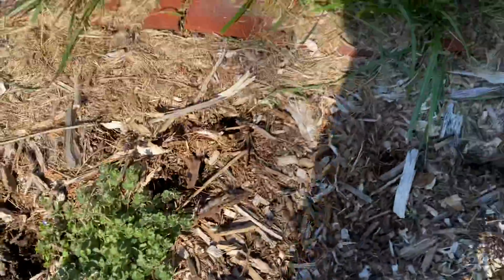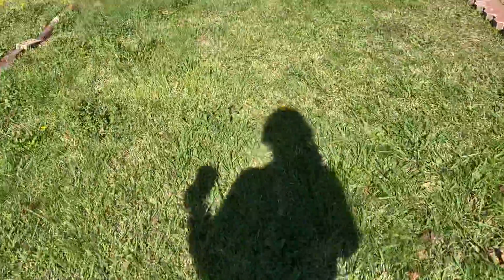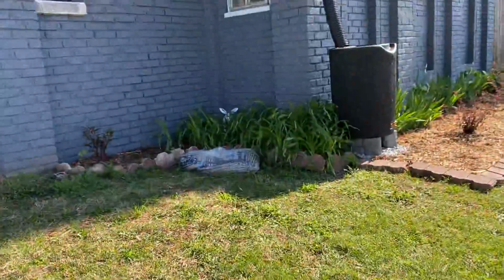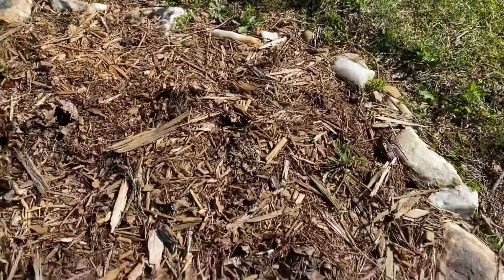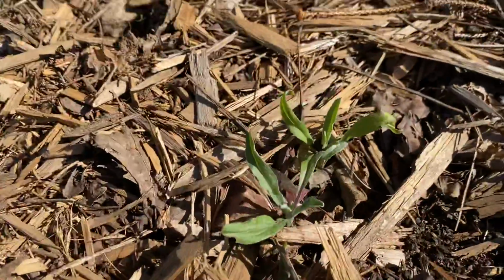We expanded the bed. Oh, looks like maybe some calendula coming in. So we got a little bit of grass left. Probably won't after too long. But we'll talk about the circle bed. This was going to be the home for the pomegranate tree that I've had in a pot for forever, but I think we're going to put that closer to the house in that little alcove there because it's more sheltered, maybe a little warmer. Because I don't remember the pomegranate's variety because I've had it forever.